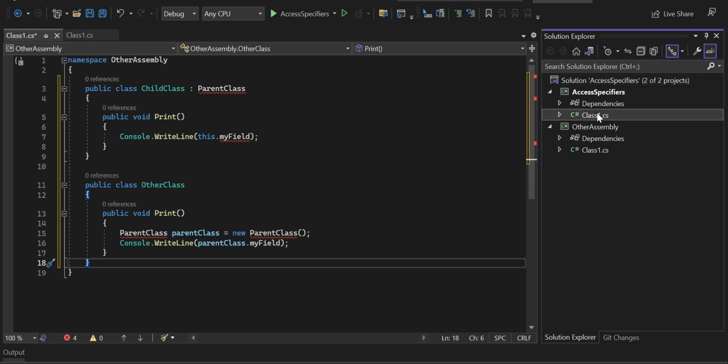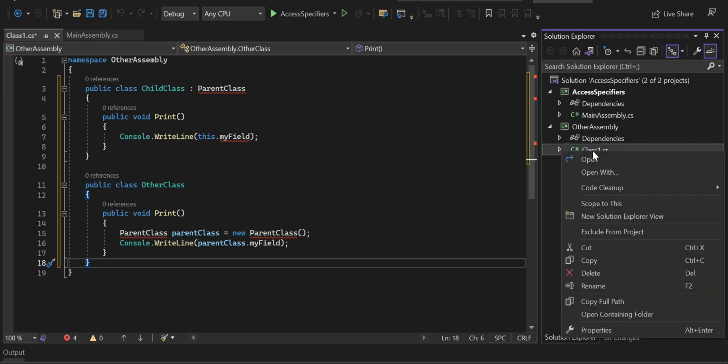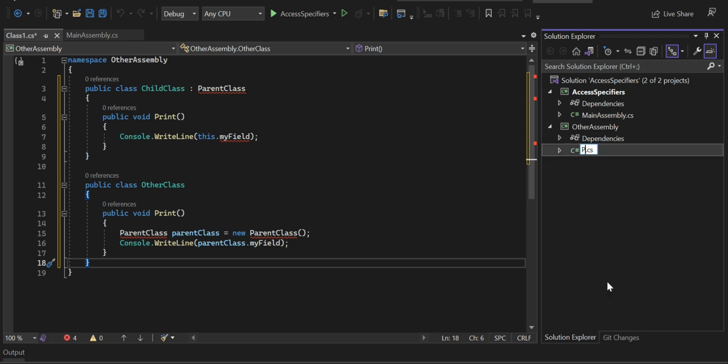And just to minimize the confusion, I'm going to rename these main assembly and other assembly. All right.